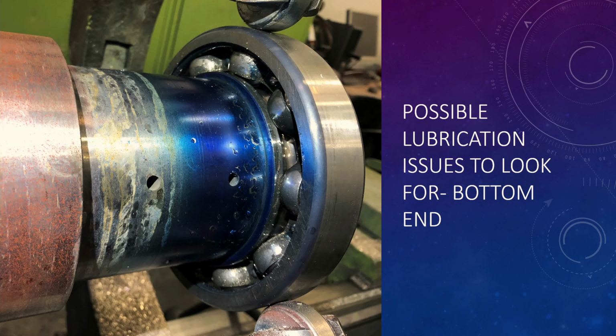Before we get into too much of the endplay setting portion of it, I wanted to kind of go over this. This is a GE vertical that you're looking at. The lower bearing is up in the lathe, and what we're doing is we're machining out the shaft to put a steady bushing in. But before we go there, I just want to explain that the hole closest to the bearing is where the oil tube is going inside the shaft, and it should stick up above that first hole. The theory is that as the shaft rotates with the oil tube inside of the shaft, the wall thickness is really, really thin. So between the oil tube and the shaft itself might be 50, 60 thousandths, just say.